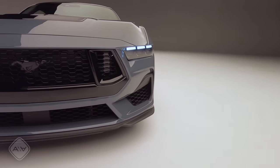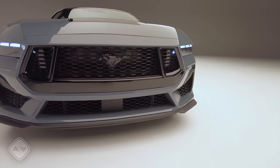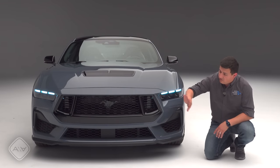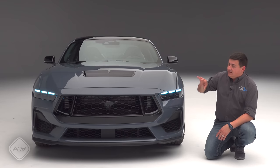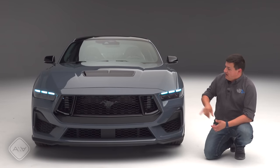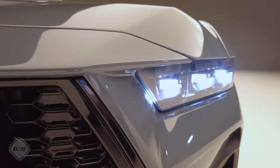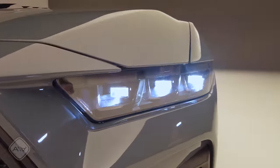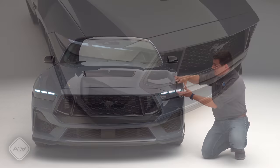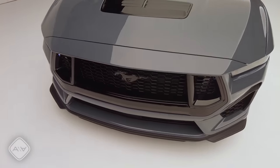Of course there's the egg crate grille right there inside. The bumper is also unique — they change the bumper design for the GT as well. We have these large cooling ducts on either side; this one's the only one that's actually functional. The one on the other side is blocked off because it's right in front of the windshield washer reservoir, and this one actually has a cooler right there behind it. We have slimmer LED headlights than before, definitely more attractive than the outgoing Mustang, and it retains the sequential turn signals. It also has a really strong brow up here where the hood, front fender, and bumper module overhang the headlight, giving it a really clean and distinctive look.